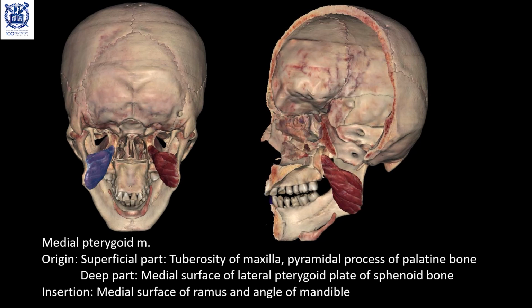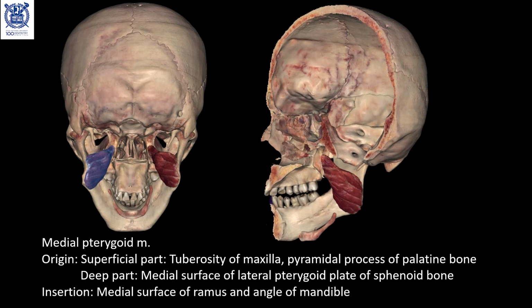The medial pterygoid is supplied by the medial pterygoid nerve, a branch of the mandibular nerve, itself a branch of the trigeminal nerve. This also supplies the tensor tympani muscle and the tensor veli palatini muscle. The medial pterygoid nerve is a main trunk from the mandibular nerve before the division of the trigeminal nerve. This is unlike the lateral pterygoid muscle and all other muscles of mastication, which are supplied by the anterior division of the mandibular nerve.